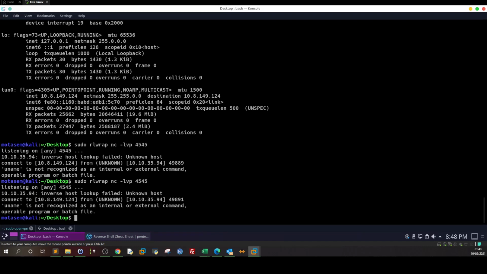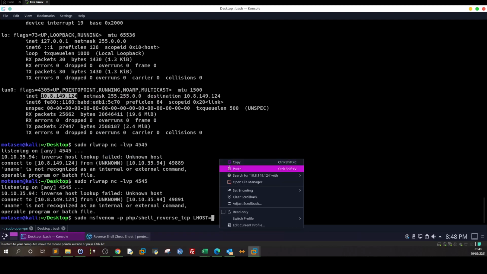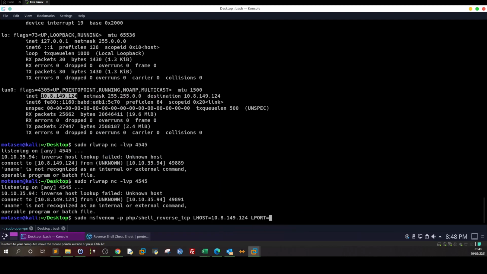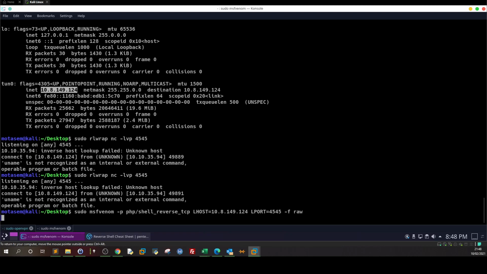sudo msfvenom, dash p, php reverse php. Let's see here.